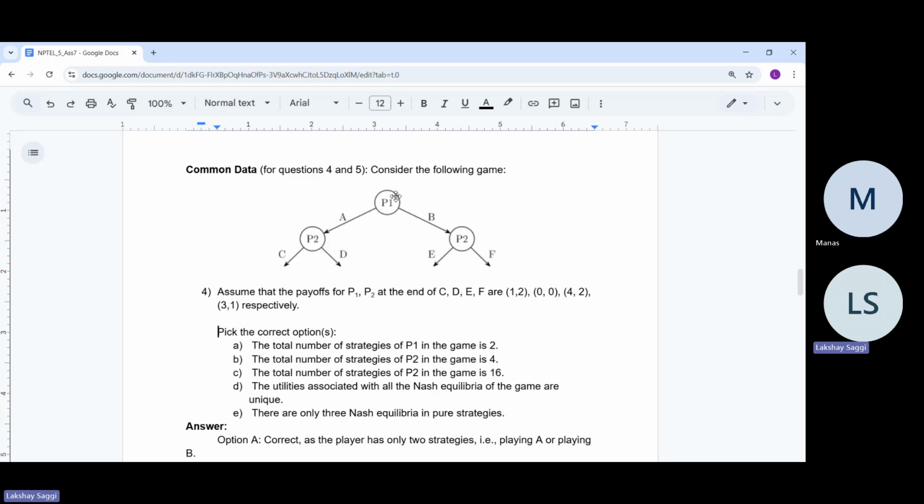So right now I have this kind of a game. Suppose instead P1 had another possible action. So there was another node, let's say, here. And now corresponding to that node, player 2 had two possible actions. So suppose player 2 had two possible actions here, corresponding to another node which came from another action of player 1.